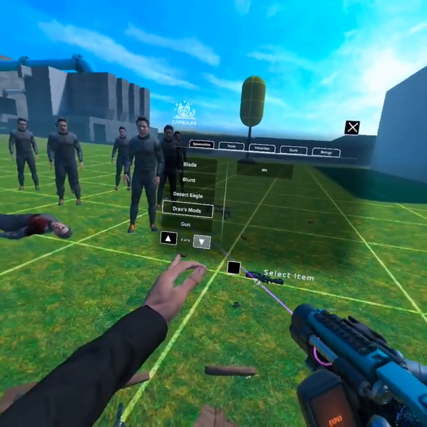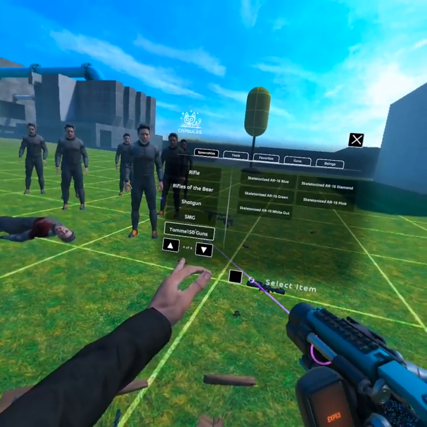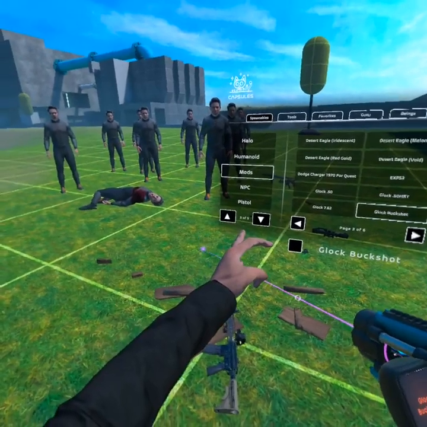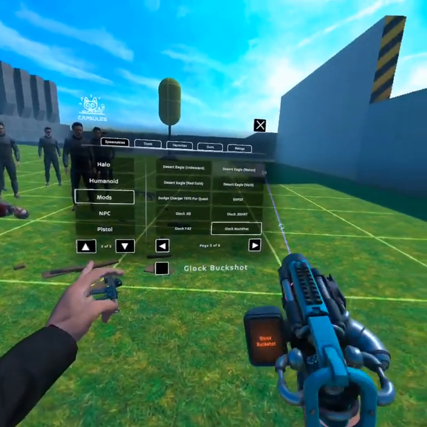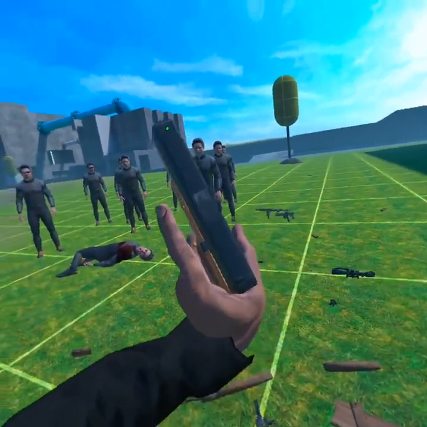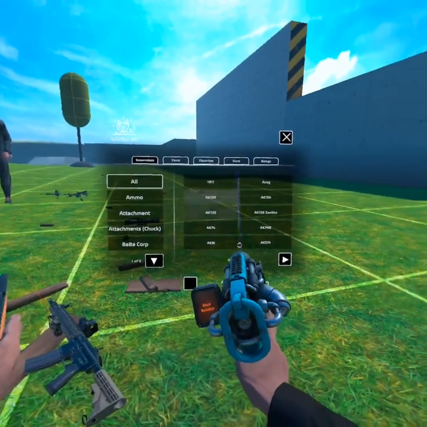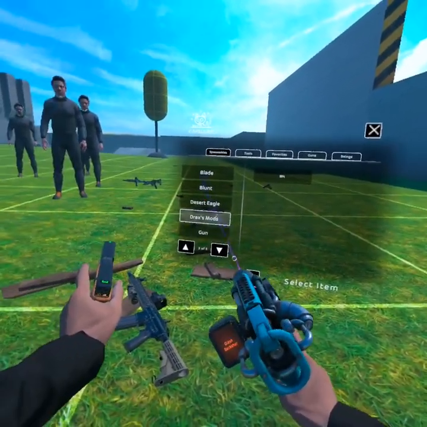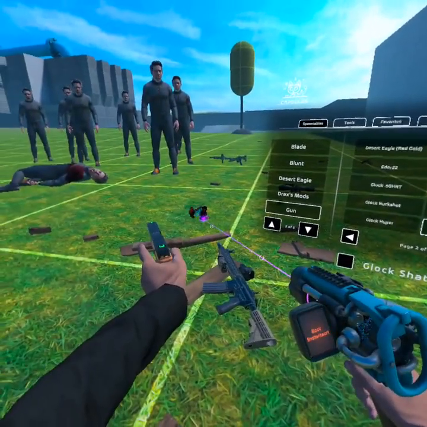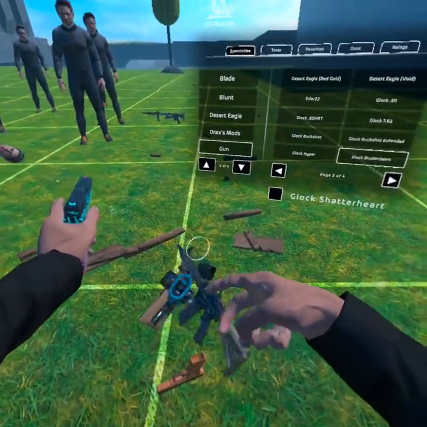Like, I actually got some really cursed guns. Yeah, cursed blocks. Kinda cool. Not gonna lie, kinda rough. Why don't we spawn some more cursed guns? Ooh, I like that. I just like the look of this. That's nice.